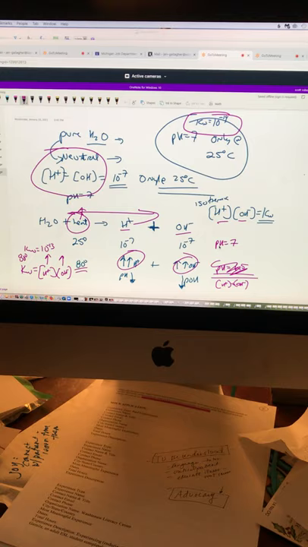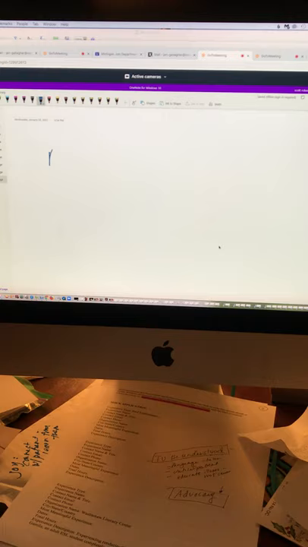So now, here comes the fifth level of response. All right? Oh boy, it's going to hurt my brain a little bit. I've got some water at a pH of 7, and it's at 3 degrees. Is it acidic, basic, or neutral? Let's go with what it definitely is not. It can't be neutral.